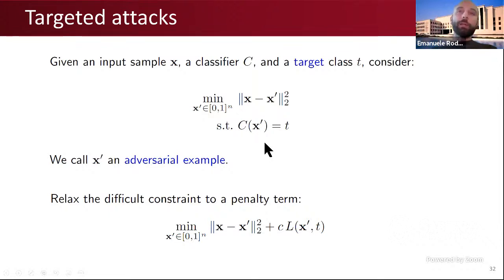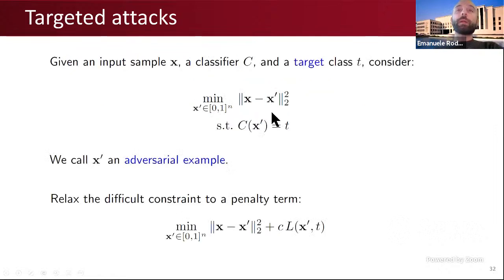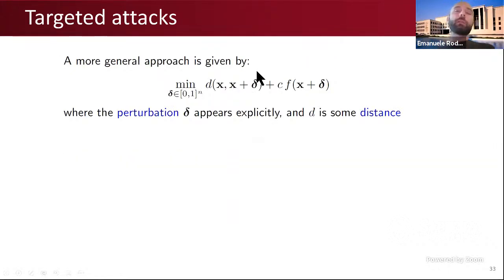The second thing that I want to point out here is that usually you don't optimize directly for the perturbed school bus, but instead you only optimize for the perturbation, this additive displacement that you add to X over here. So instead of optimizing for X prime, I optimize for the delta, the perturbation. Just a rewriting of the one I had before. This is more common and easier to deal with because you can regularize the delta if you want. So if you want the perturbation to be sparse, so just a few pixels, you can ask for the L1 norm of delta to be small, for instance.